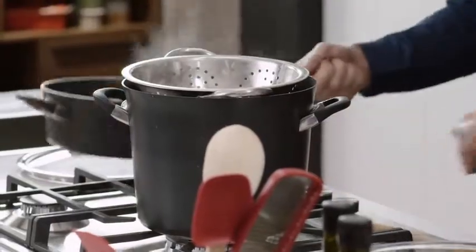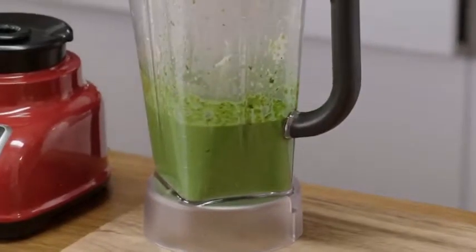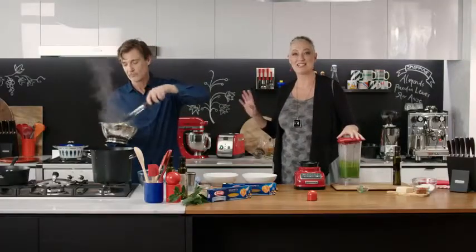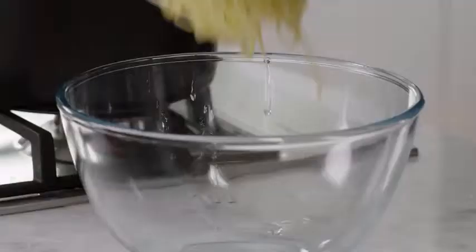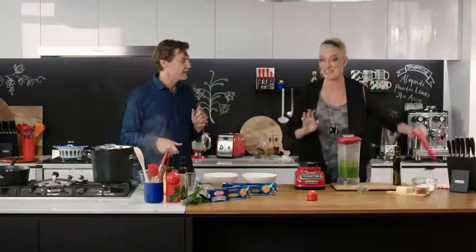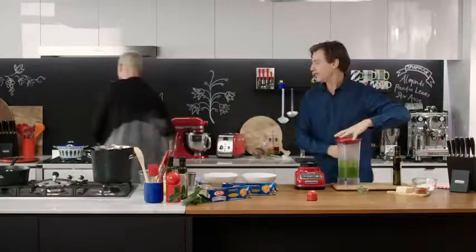Okay, so we've got our spinach sauce with capers and pecorino. And now we're just going to plate up. And we've got some beautiful Melrose olives that have been gently drying in the oven. And they're gorgeous. Can I get the olives out? You get the olives out. I'm worried about the timer. Okay. Right. I'll jump over here.